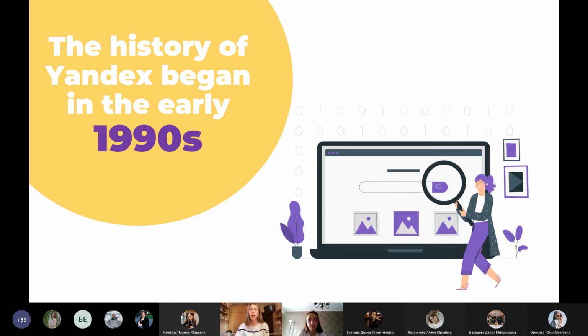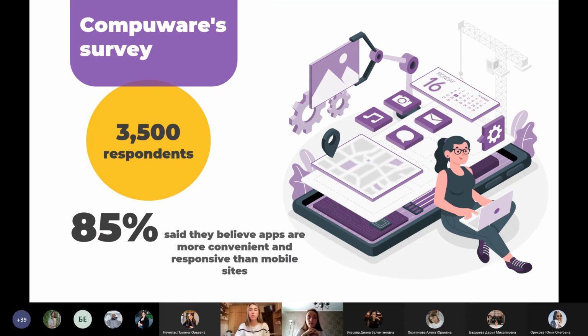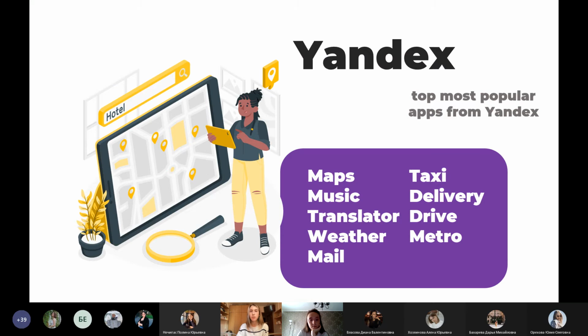Thank you. Hello, everyone. The question is, why Yandex apps? According to a new study, mobile internet users prefer to use apps rather than mobile versions of websites. Among 3,500 respondents from around the world who took part in an analytical survey, 85% said that they believe apps are more convenient and responsive than mobile sites. Thereby, users are much more willing to use such apps. Yandex, in turn, met the needs of the users by creating a lot of different apps for any occasion. The list of the top apps created by Yandex you can see on the slide.